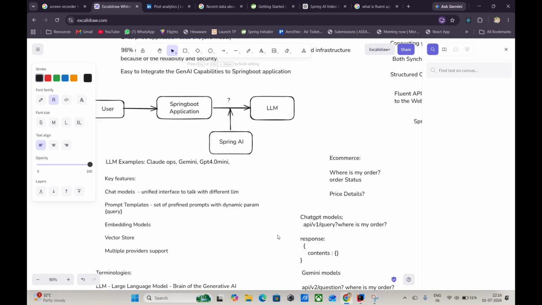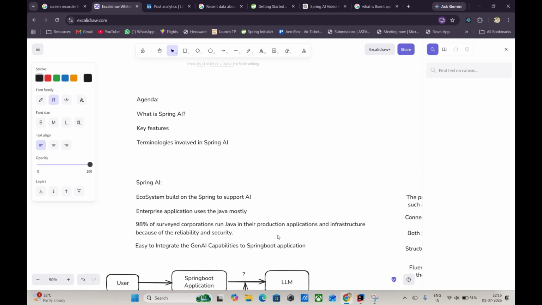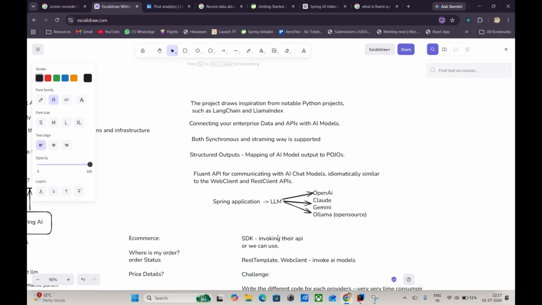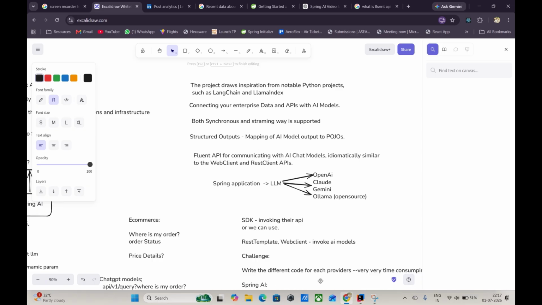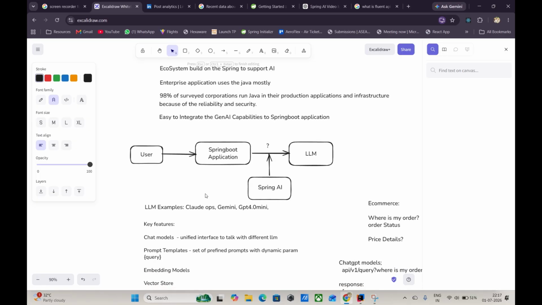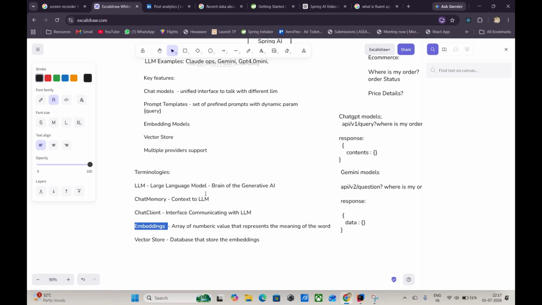I hope you got some basic idea about AI and Spring AI, what its usage is, and why it was introduced. Due to the challenges involved in invoking different providers, they came up with the idea to integrate all the LLM providers with a common unified interface called ChatClient, with advanced features like prompt templates, chat memory, and we can also create our own RAG pipelines with pre-retrieval, retrieval, and post-retrieval processing.